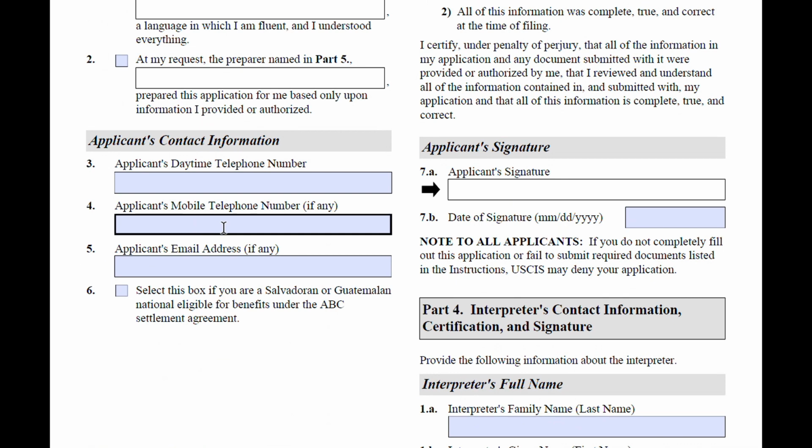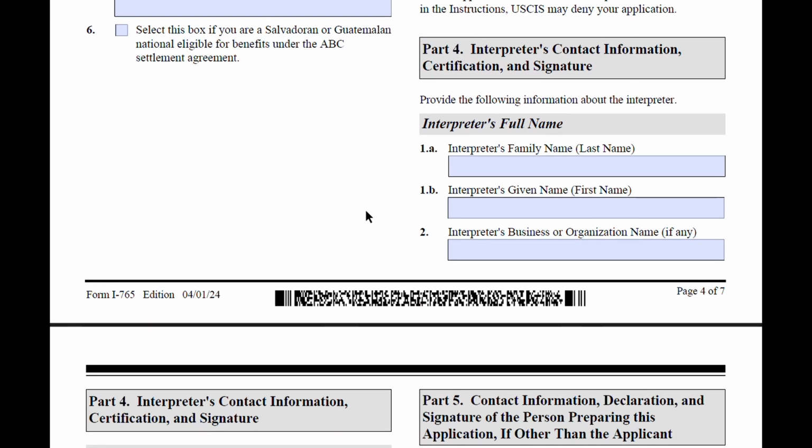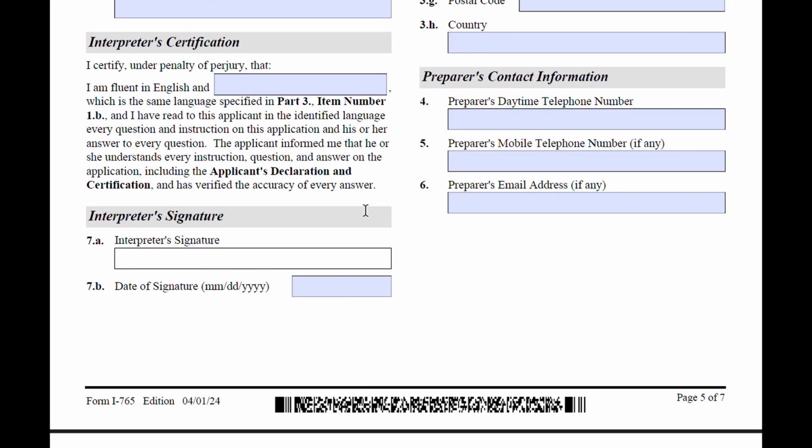Then you mention your mobile number, your email, your signature. Do not attach it using a PDF software or online. Print the whole document once it is completely filled out. Sign it with a black pen. Okay. And then this part you can leave blank because it's the interpreter's or the preparer's information. If you're not using them, then don't fill it. If you're using them, then yes, you have to fill it up. Okay, for me, I filled the form by myself, so I left all these parts blank. That is the preparer and the interpreter part.